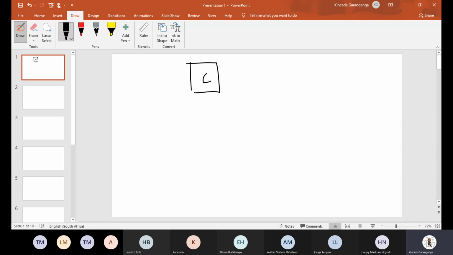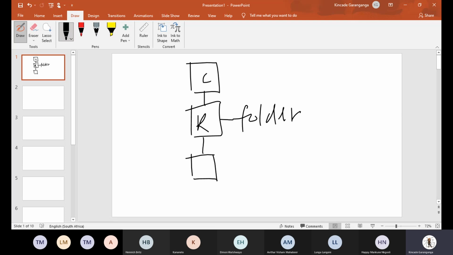So it means that your Rebels becomes your first subfolder or folder. Maybe let's try to put it that way. I think this becomes your folder. And then there's a subfolder within Rebels that is called Jedi.